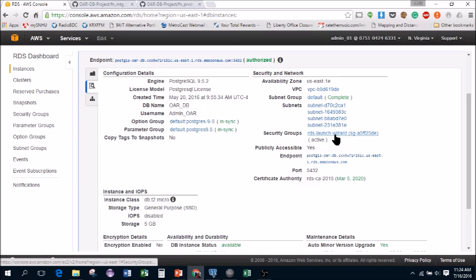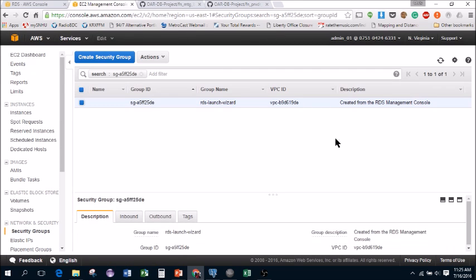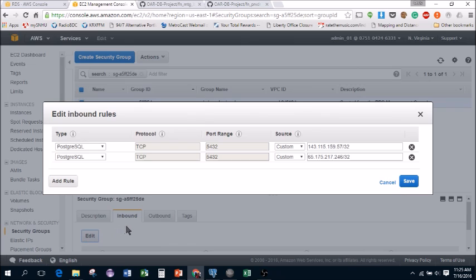I want to show you the security groups here, because this is essentially a firewall that's built automatically around your database instance. So here we have this particular firewall for the RDS, and if we come down to inbound and click on edit, we can actually see the rules we've set up here.